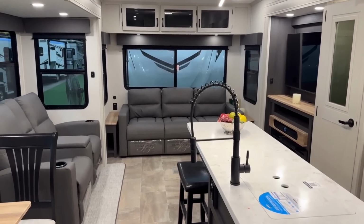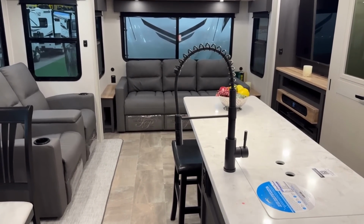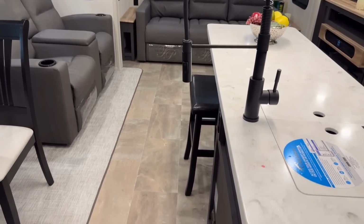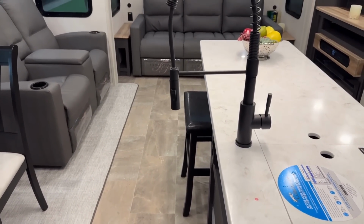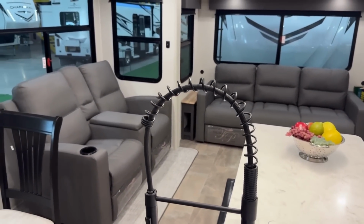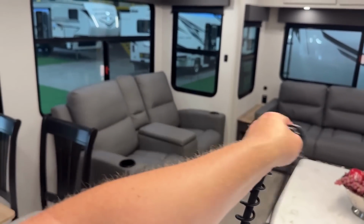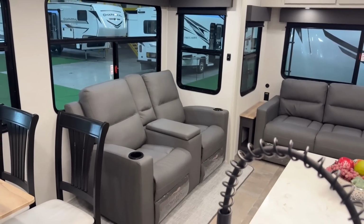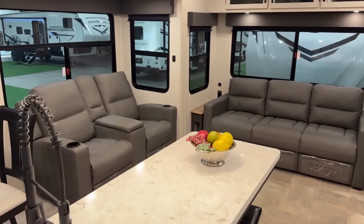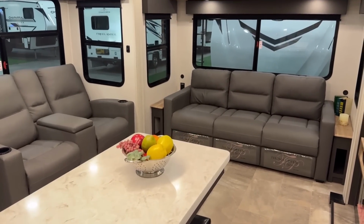This floor plan, I must have bumped this at some point, because currently, I guess what we're doing is we're using the kitchen faucet to fill up a bucket that maybe, I don't know, ladies, maybe your husband's got you cheesed off and he's laying over there in the recliner when he's supposed to be working, and you need to motivate him, say. Yeah, normally the faucet doesn't turn that direction.